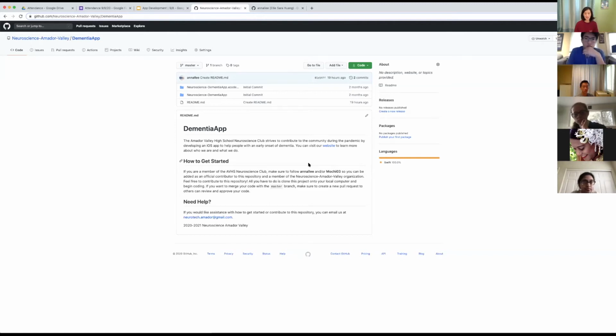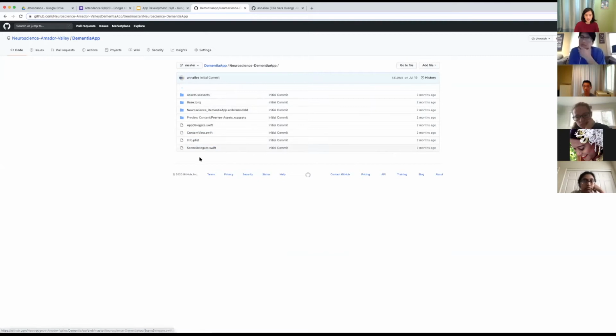In GitHub, if you create code on your own local laptop but want to share it with your teammates, you put it into GitHub, and it would be in this folder and project called a repository. To see the code that you make, click into this specific file with the .xcodeproj extension, and then you'll be able to see what kind of files are in here.